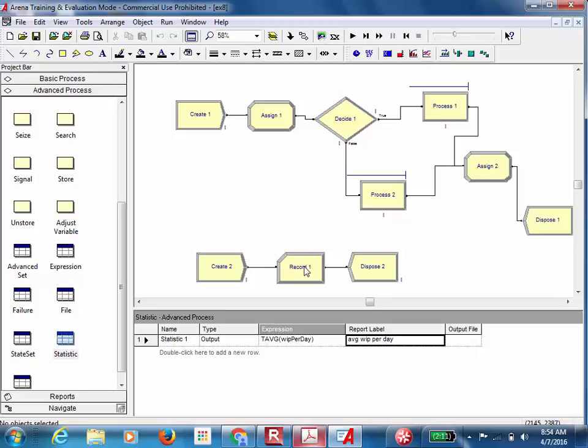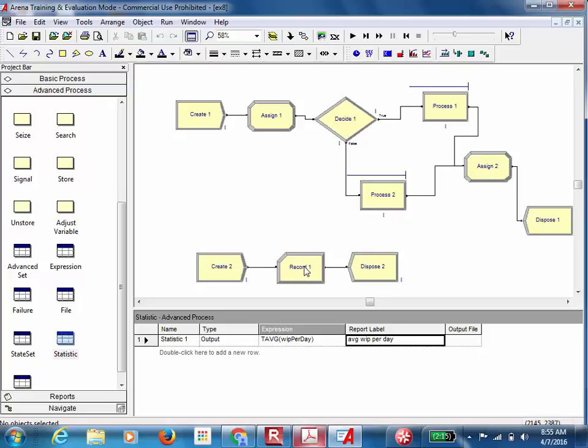I'm not interested in knowing what is the average web throughout the day. I'm getting those values per day and I'm putting them into a tally. Okay? And then based on that, I'm going to get the average.